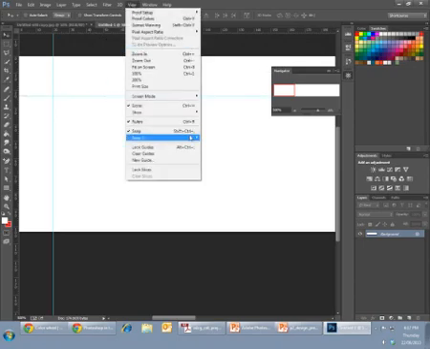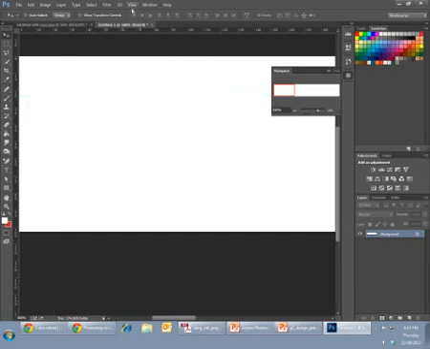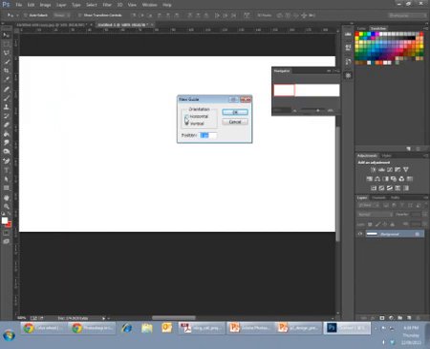Or under View, you can click Clear Guides. You can also say View, New Guide, and you can put it as a horizontal guide or a vertical guide and put it in the exact position you want it in. Guides can be really useful for organizing your work and working out where everything's lying.